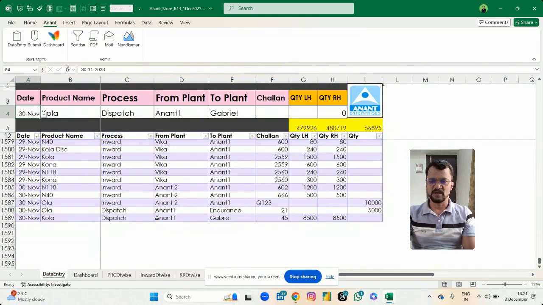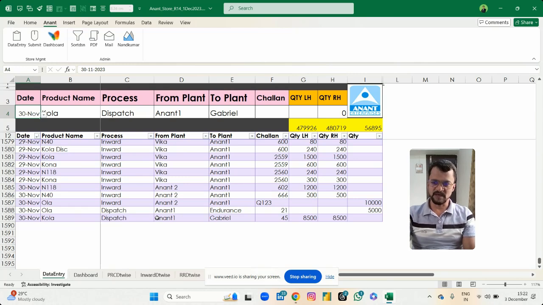Excel can do wonders. So this poor chap was working on this activity for 3 hours every day because he has maintained so many Excel files, a different file for dispatch, a different file for inward, a different file for rejection, everything. So he has got 10 different files, and I don't know how he was managing the data. He was going to one dispatch sheet, then getting the data on the notebook, then getting the data from inward, calculating manually, and for all these activities, adding the data, getting the report, and sending mail to management, it was very problematic for him.